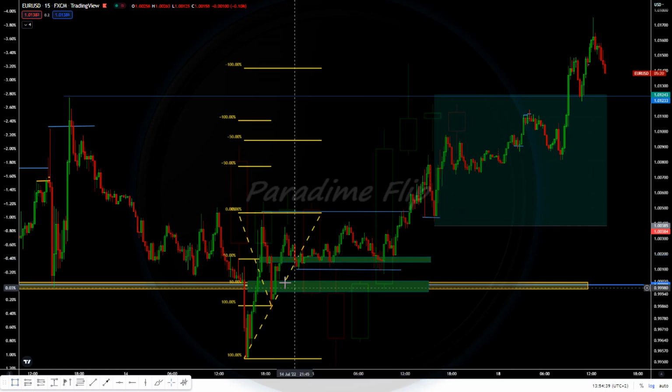Now, we do not want to see price consolidating below this 50 area. If we see price consolidating below it, we can assume that price is going to take out that low and possibly go lower, or we could take out that low and then reject, hold above and continue trading higher. When we're looking at this 50 area, from this swing high to this swing low, as long as price does not consolidate below it and we hold above it, we can assume we're going to take this high.